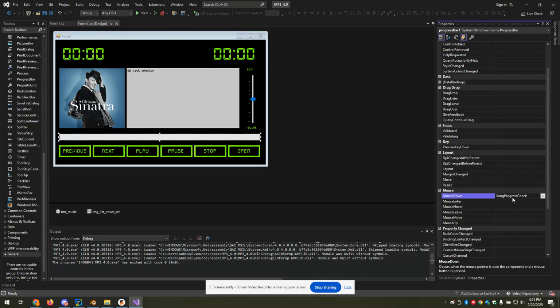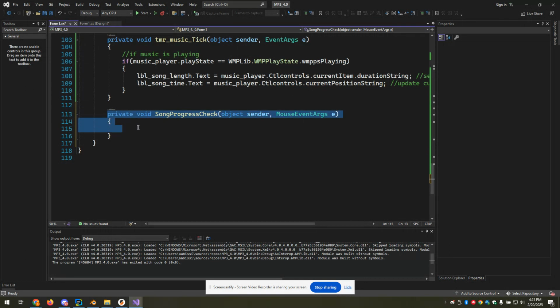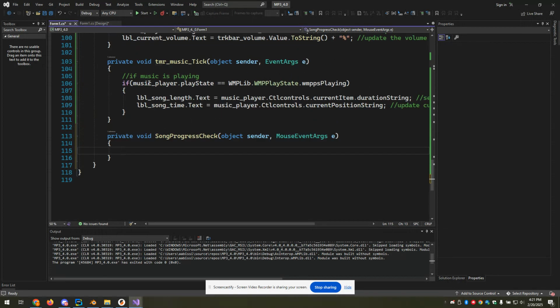And then I'm going to press enter, and that created the event for me. Now next, if I do click on it, similar for the music timer, I only want this to work if the music is currently playing.